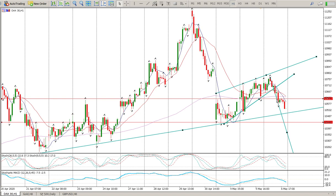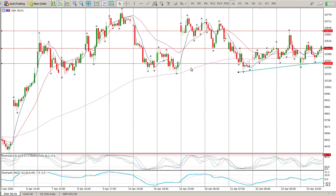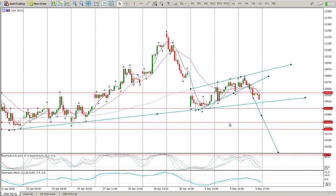It would be nice to see a retest, but I think if this level holds, and we don't get back above this level of 10,615, then we've got some levels to downside target. Obviously the first one is going to be 10,443. It's going to be relatively tough to get through this area, where there are a couple of levels, so let's get them all in. It's the bottom of the channel. Remember the channel, or the range, we were looking at? That is the bottom of the range, so it is going to offer quite a bit of resistance.